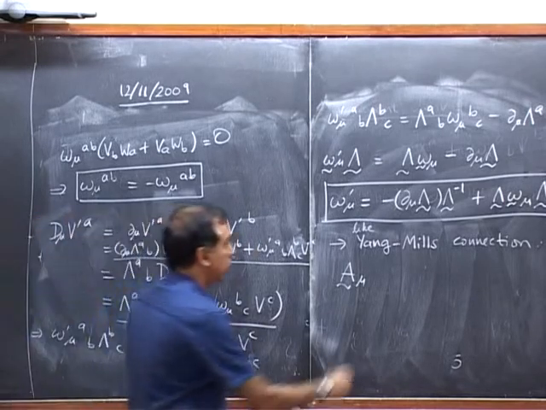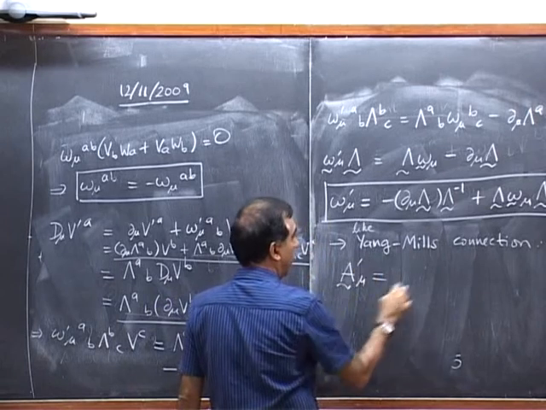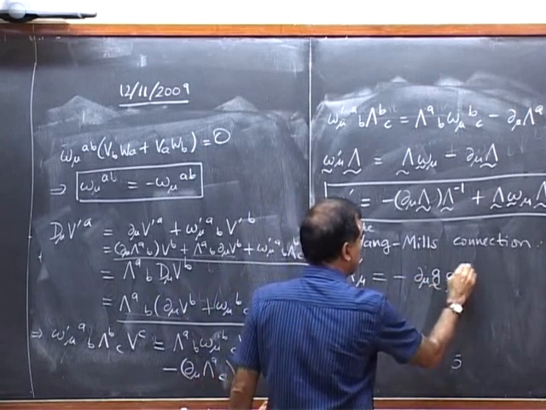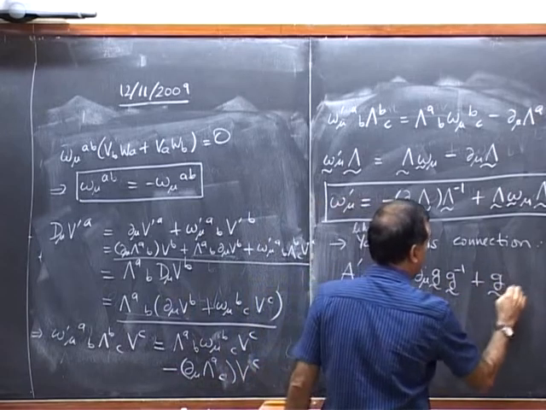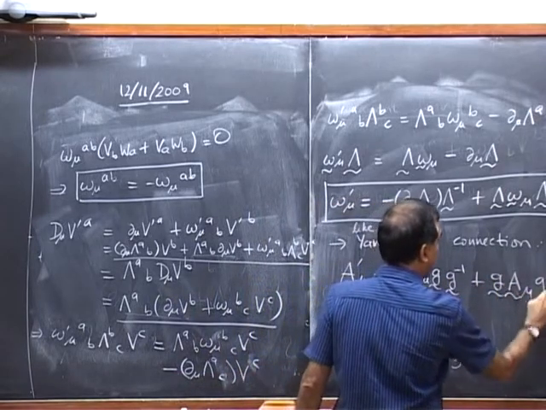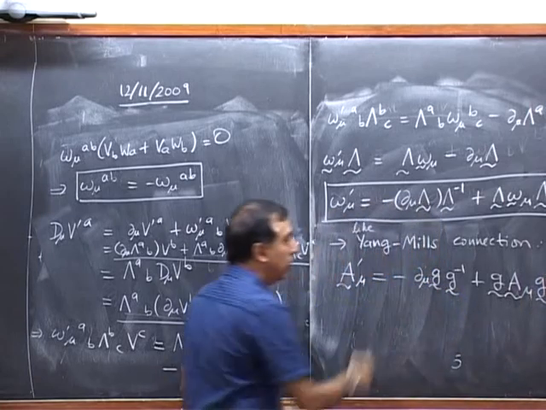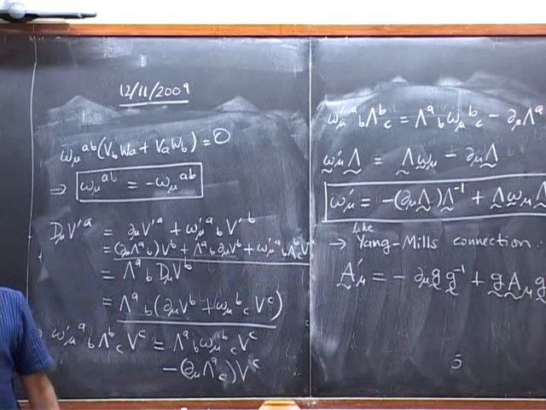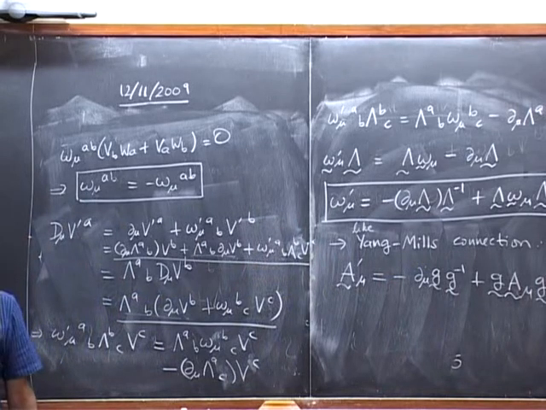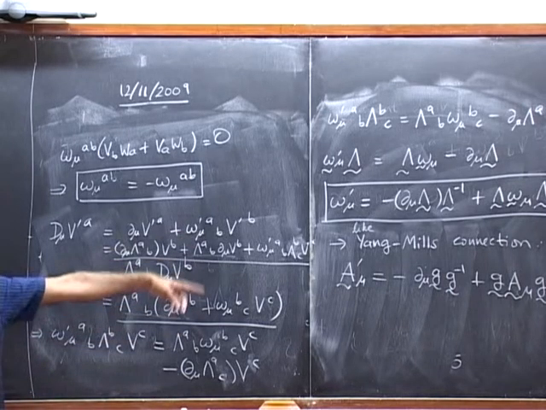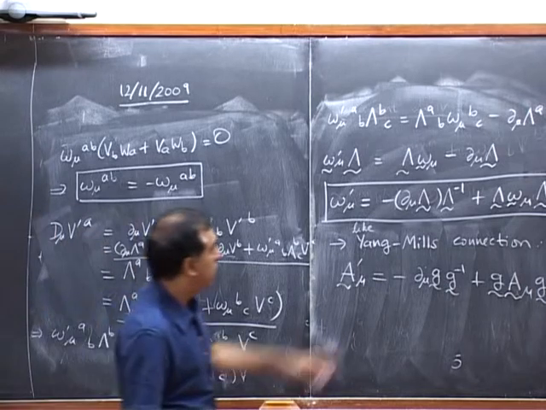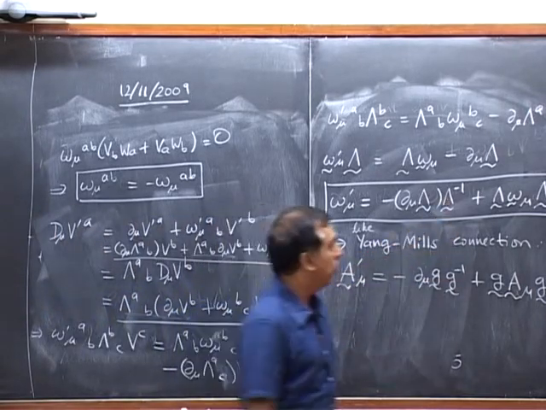It transforms under gauge transformations as A mu prime is minus del mu G G inverse plus G A mu G inverse, where G is an element of the group relevant to that Yang-Mills theory, which could be SU2 or SU3. So, for example, in QCD it's SU3. I think you can see very clearly the similarity, but also the difference, which is that here the group is SO(3,1), the Lorentz group.